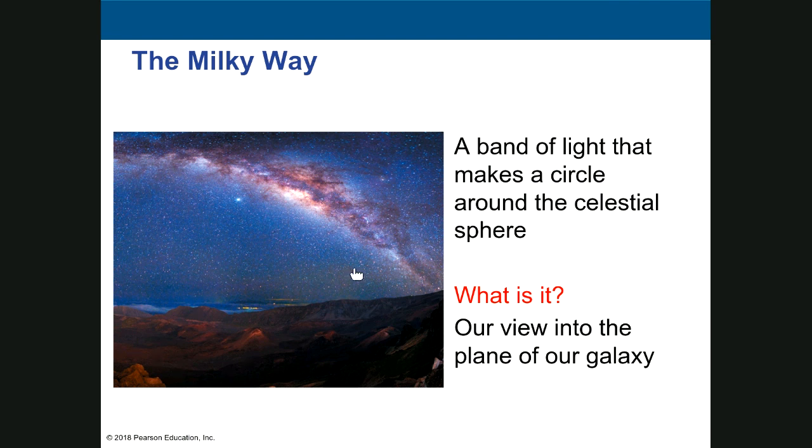And when we look at the Milky Way, this was just an unknown object at first before individual stars could be resolved with a telescope. But it's this band of light, and what we're actually looking at is our view into the plane of the galaxy. All right, so this is us looking at our own home galaxy in the sky. That's what the Milky Way is. And we don't see a lot of it. A lot of it looks dark because dust scatters visible light. We'll actually learn about the electromagnetic spectrum, and we will see that with modern tools, we can observe a lot of details about our Milky Way and the disk.